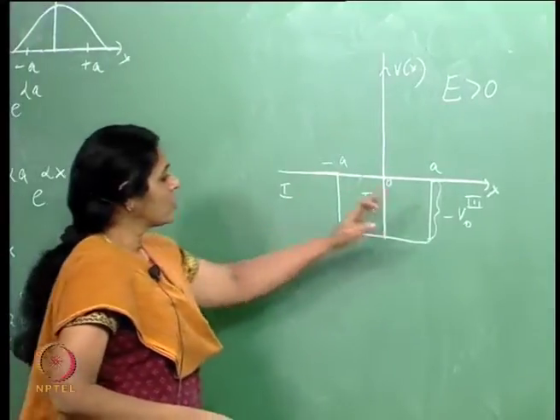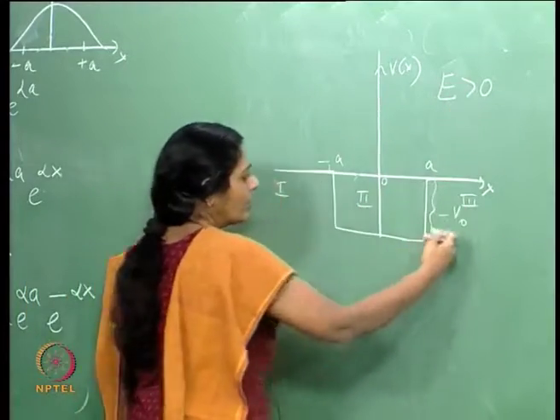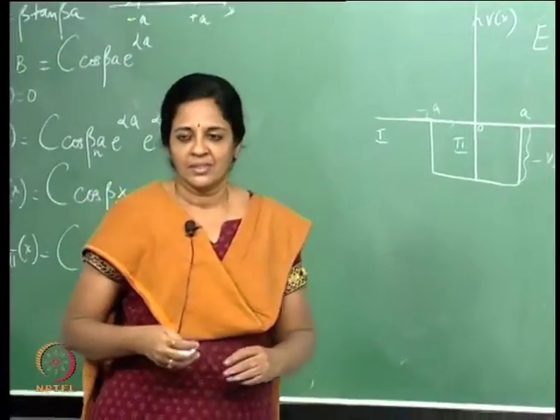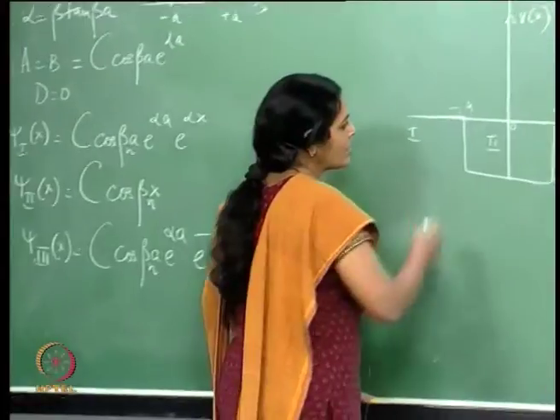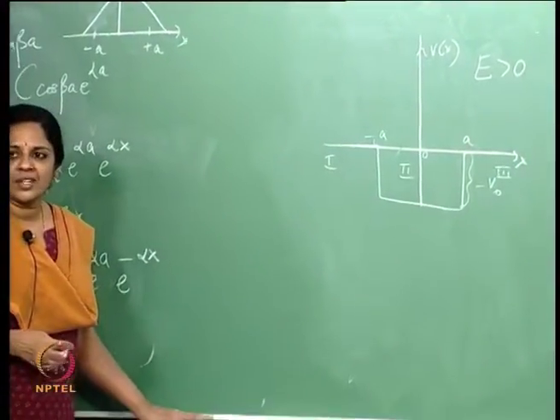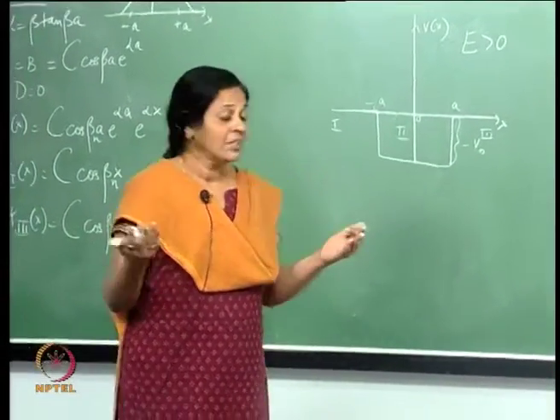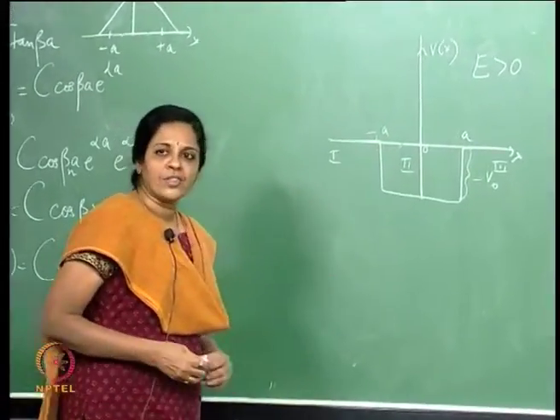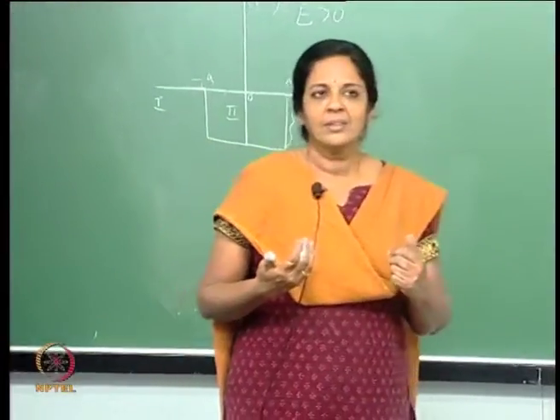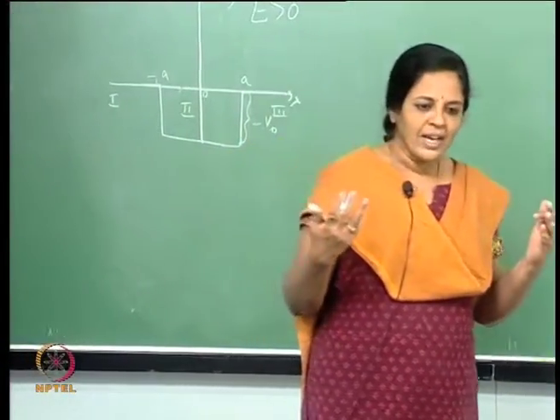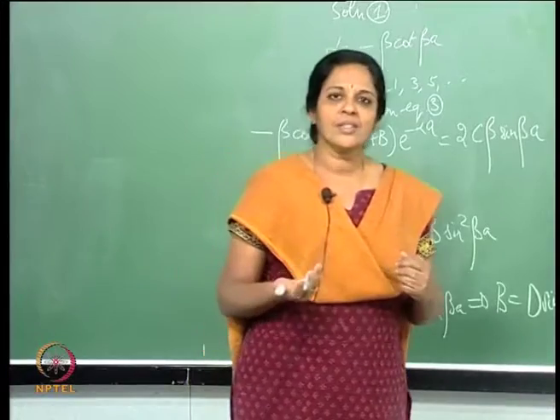It is not as if regions 1 and 3 are forbidden. So this whole region, region 1, similarly region 3, are accessible regions to the particle, simply because it has enough energy to go across. So this is not a situation where we would be taken by surprise if quantum mechanically also the particle behaves as if it is free, because there is enough energy to overcome the potential. In other words, it will not be surprising if the solutions that we have for the energy eigenstates are plane wave solutions, because it is as if the particle is a free particle.